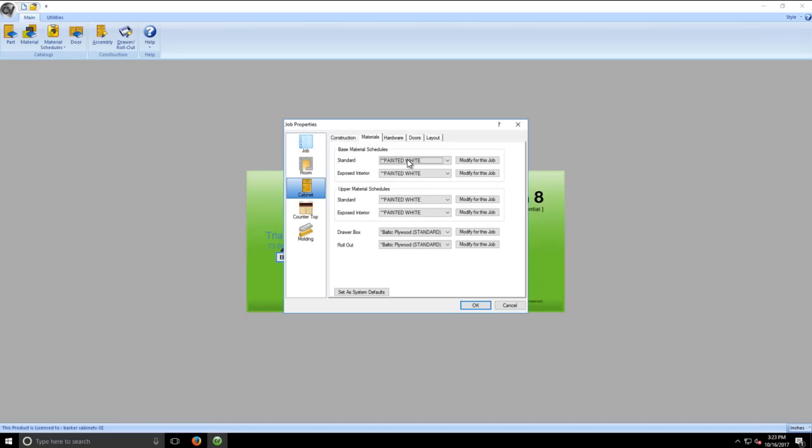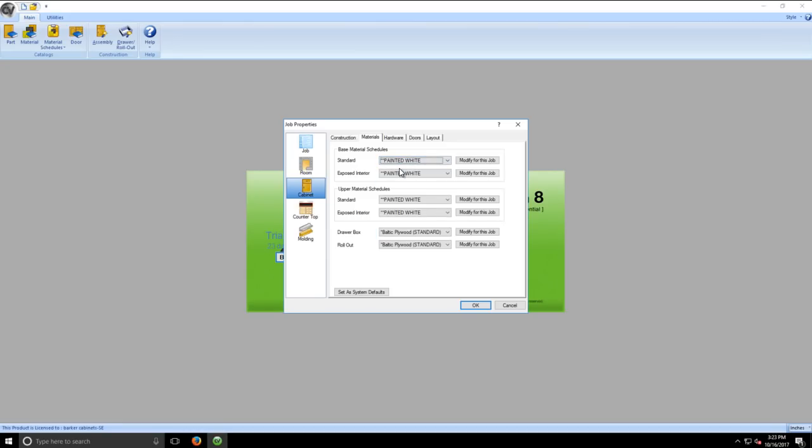Materials. Typically, most people are ordering their cabinets with a pure white or painted white finish, or a Dover white finish. That's just what we see as the most common, at least in this day and age. So you have a few things you can choose from here. Keep it on these top few with the stars in front of them. For the exposed cabinets, for example, a glass door cabinet or open shelf cabinet, you can use these exposed cabinet construction methods, and that'll make it show a pure white interior for all the cabinets you select. But we can get into that later.